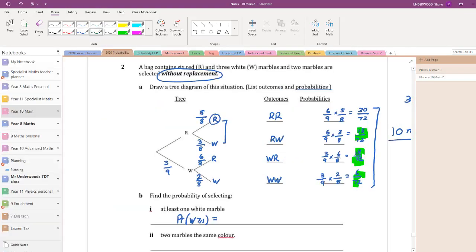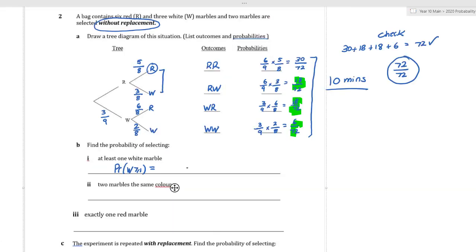So we're simply adding them all together. Now, as it turns out, the probability of that is going to be 18 out of 72 plus 18 out of 72 plus 6 out of 72, and that's going to be 42 out of 72. Now, we definitely would need to simplify that fraction. If you have a CAS calculator, it'll simplify the fraction for you, but that is the same as dividing both by 6, which is 7 out of 12.